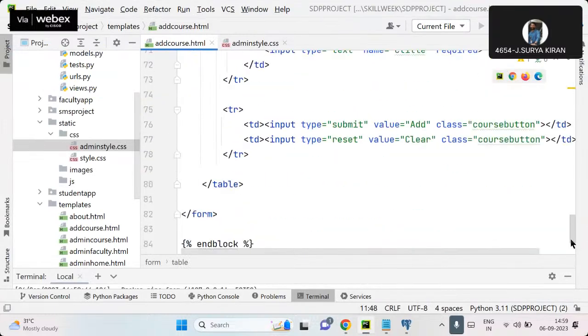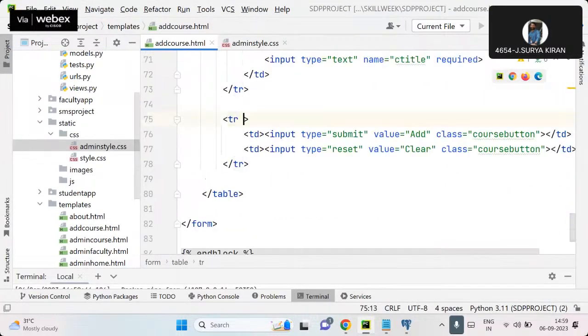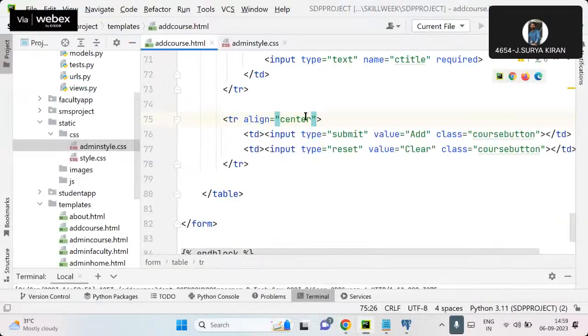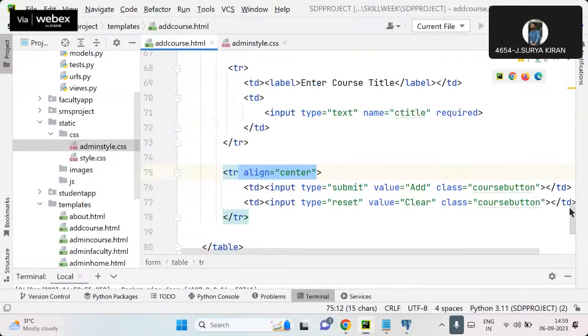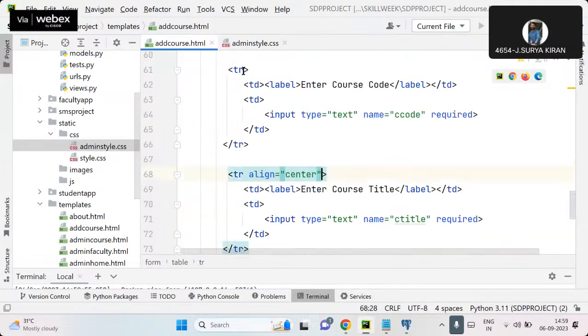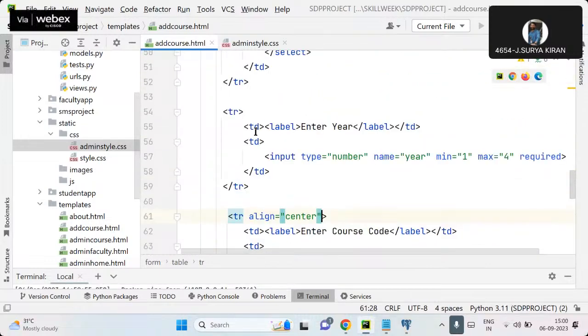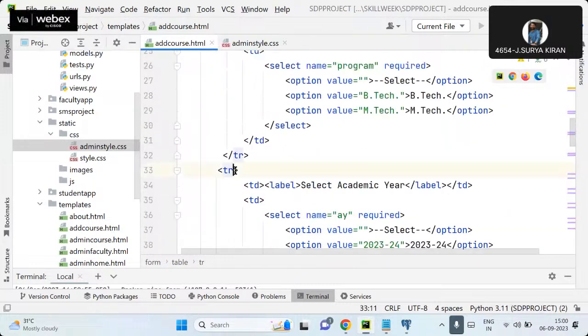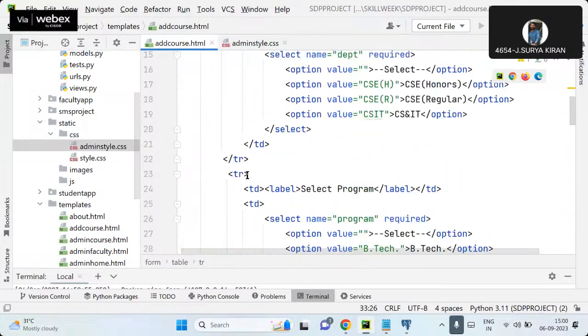And here in the TR, align is equal to center. And for all the TRs, let me give align is equal to center. Select semester, align is equal to center. Academic year also, align is equal to center.